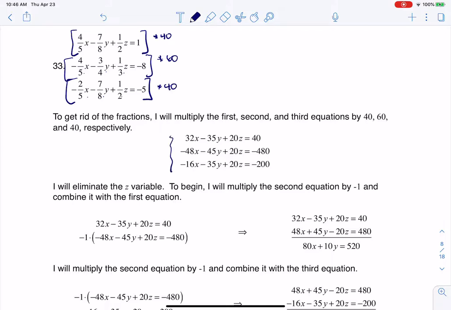Just taking a look at it, in terms of which variable would I like to eliminate, the Zs seem like a prime candidate, because they all have 20s with them, so all I would be doing is multiplying equations by negative 1. If I didn't pick the Zs, I'd probably pick the Xs, and the reason for that is because they have some opposite signs here. And 16, you can multiply that to get to 32 and to 48. So if I didn't pick the Zs, I'd go with the Xs, but I'm going to pick the Zs.